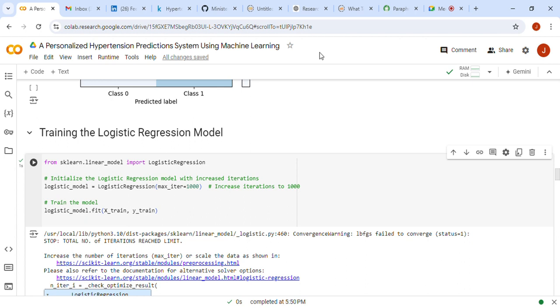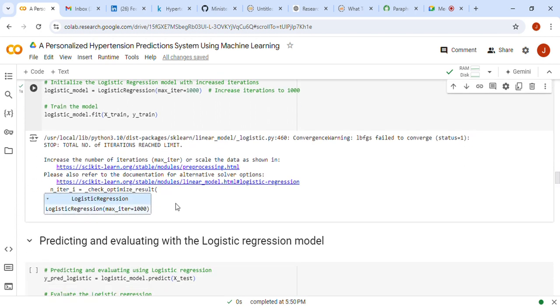You see the logistic regression has been trained already. If you see something like this, it means that it has been trained.